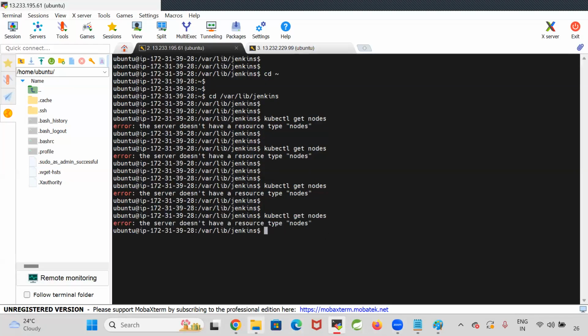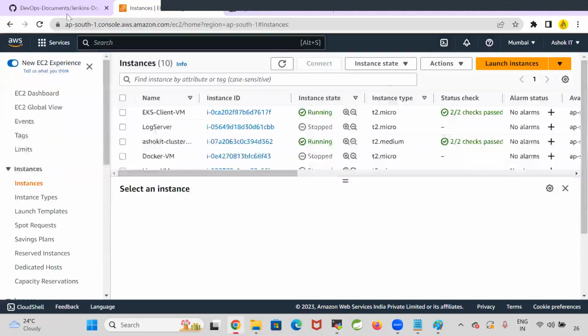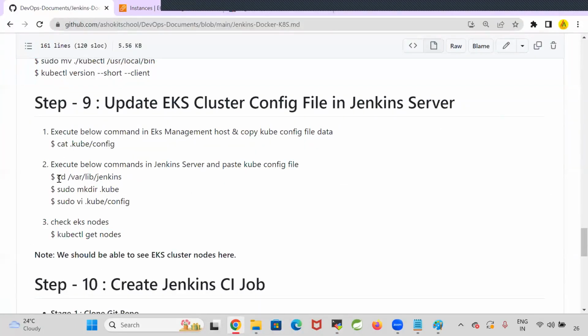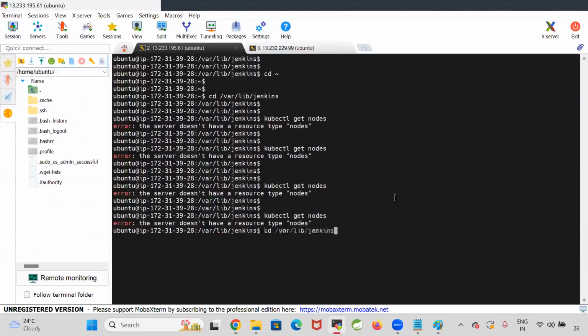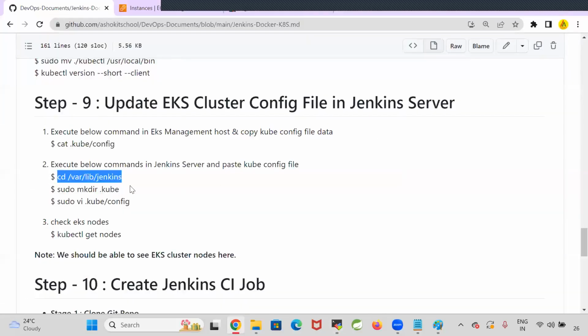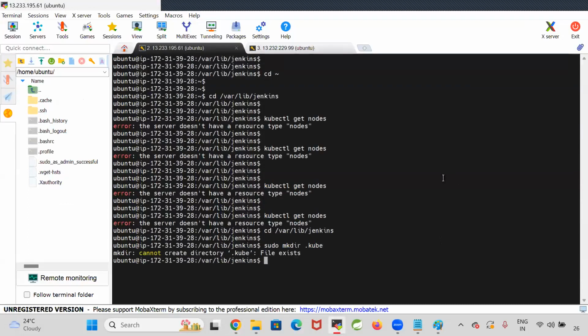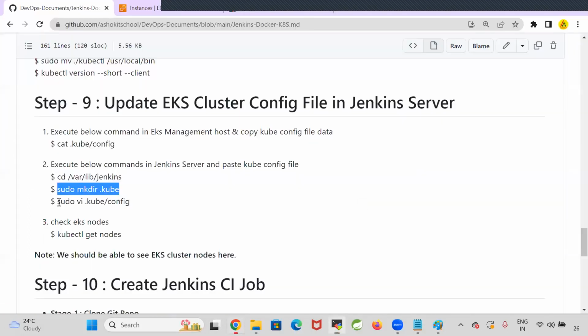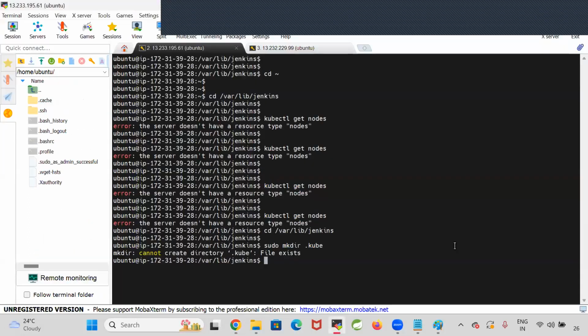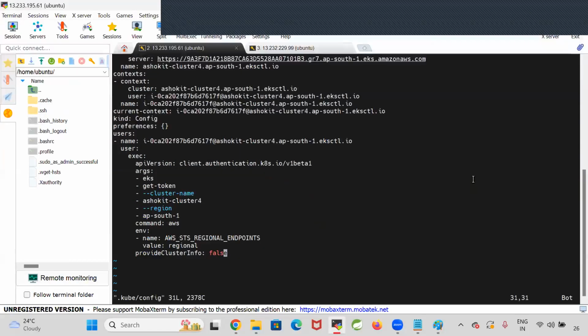Let me do this setup again. I configured that, cd /var/lib/Jenkins. I'm in the directory. Let me make mkdir .kube. The file already exists. The kubeconfig file is also available. API version.